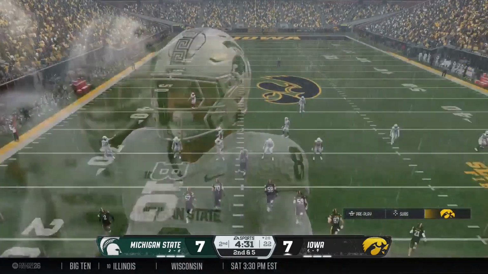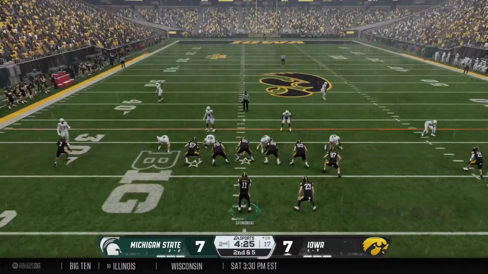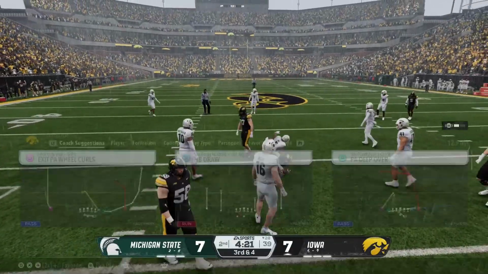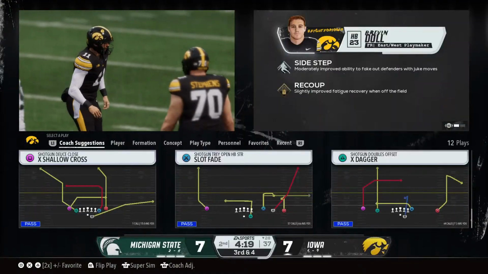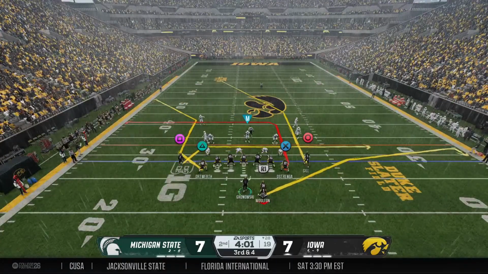Man, it's nice when you can depend on your big boys up front to make a lane, and you get 5 or 6 yards. You get 5 or 6 yards a pop. You move the ball down the field easily, and more importantly, can get this defense to be more aggressive, to bring DBs close to the line of scrimmage, and then that might open up some big plays down the field.